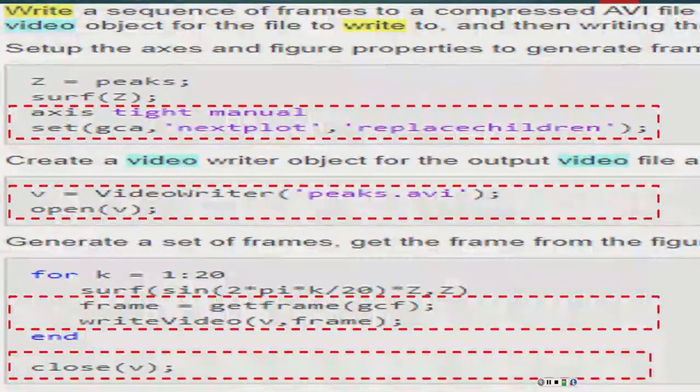Okay. And which command would be to change the name of the file that you are saving? Can you scroll back to your list of commands? What's the name of the file that you need to upload? When you are running the code, it creates a file. So what will be the name of the file here? Peaks dot what? Maybe. Yes. So if you want to do something else, you just change this line. So v equals video variable. Peaks.avi, you can change the name.